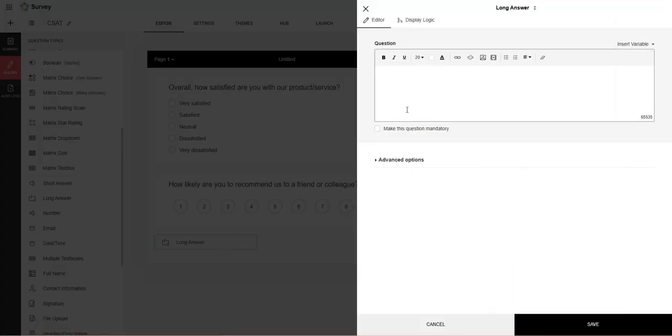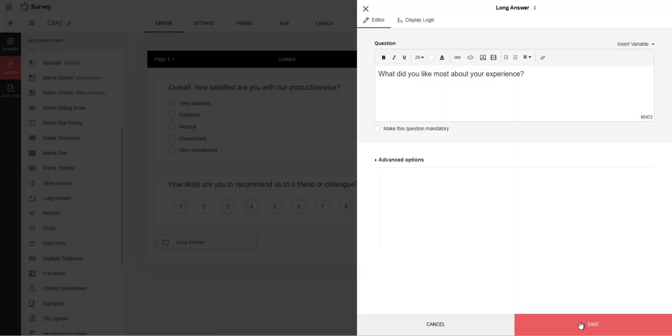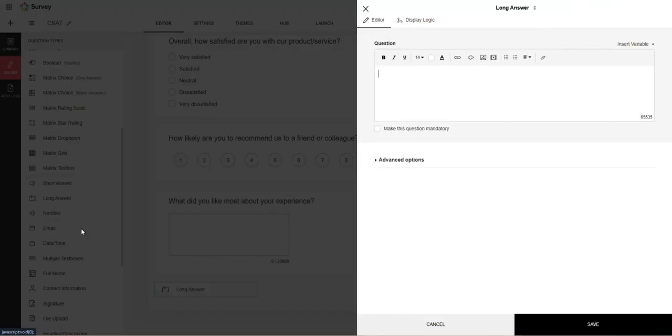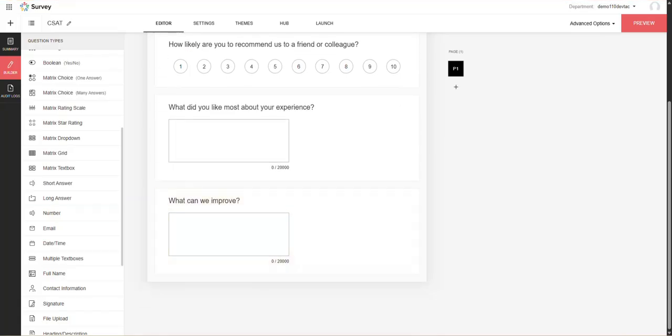Basically, this is a comment box. So they can have a free text answer. Then we can also add another long answer. So what can we improve? Save.